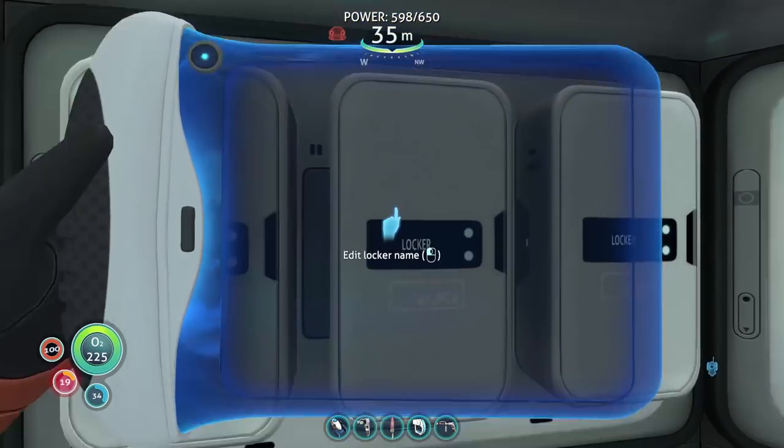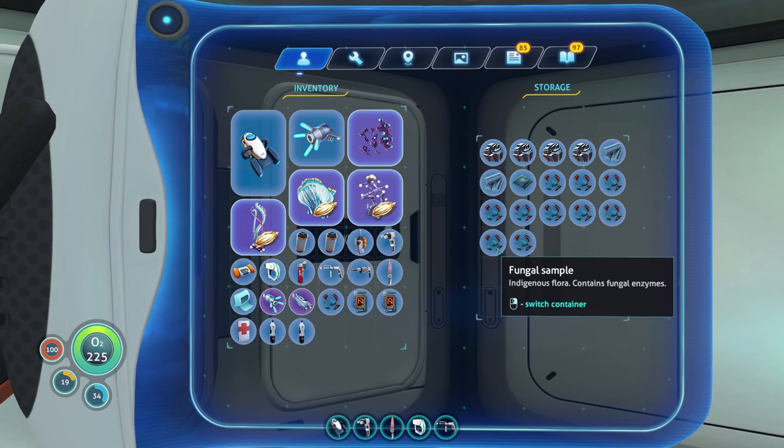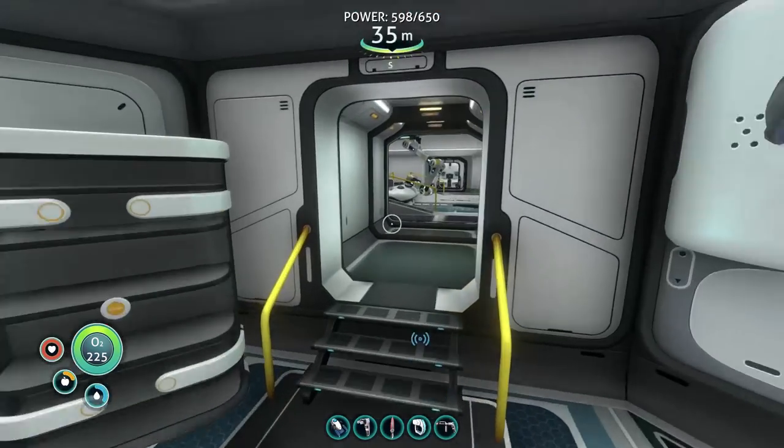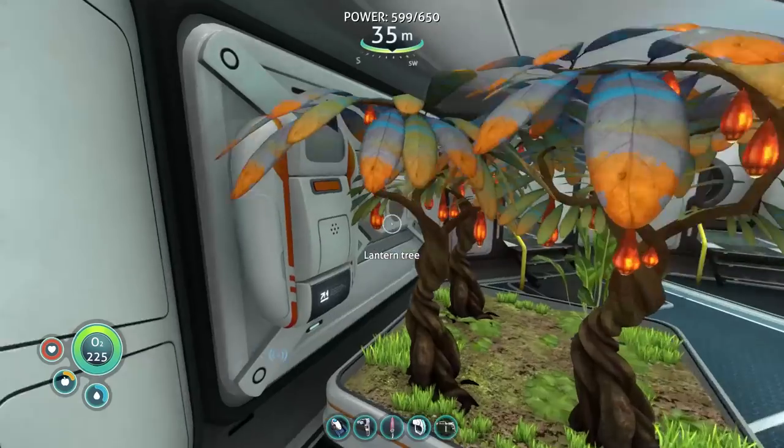This one. Nope. This one? Yeah, this is what the fungal sample looks like. 2, 3, 4. We'll just grab 4, because that way we can hold all of them and just not have to keep running back there. Perfect! Alright, let's make some hatching enzyme.